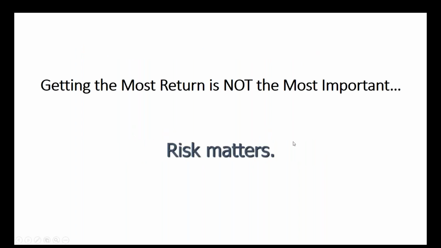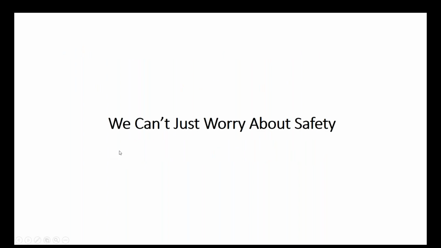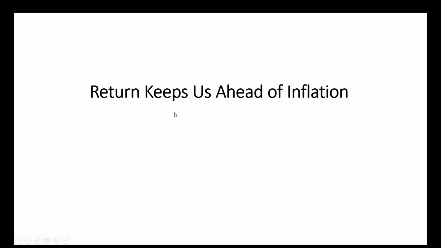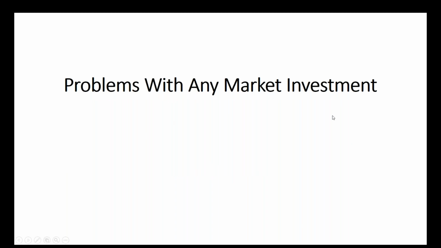So getting the most returns is not the most important thing. Risk matters. We can't just worry about safety. Return keeps us ahead of inflation. Sometimes. What do we find out about return keeping us ahead of inflation? How often does it do that? A third of the time. Hit or miss, right? Problems with any market investment, volatility.